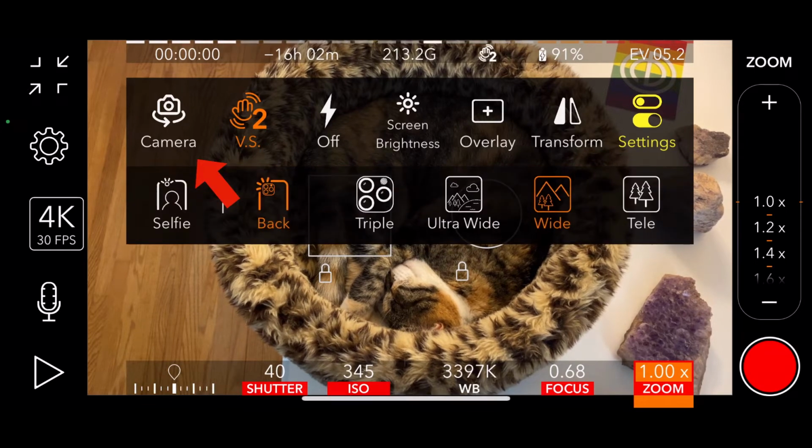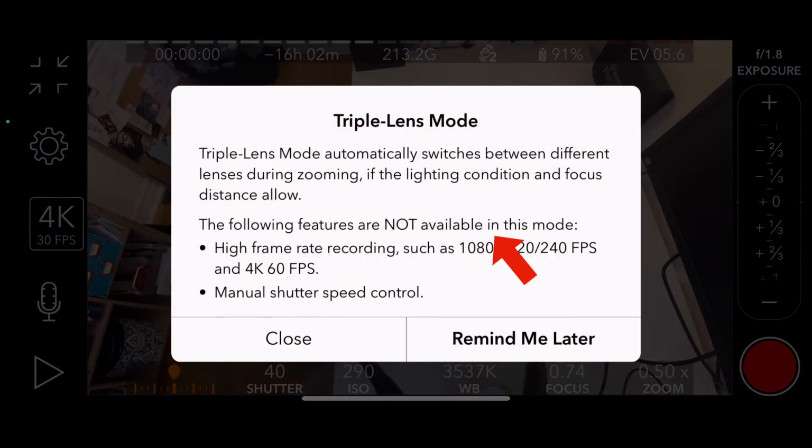If I touch that, you can see that you've got the ability to take a selfie, or we've got this back camera selected. So the selfie is the front camera, and then you've got your tele setting, your wide and your ultra wide. Obviously this will be different if you've got a camera with fewer lenses. The triple one is quite an interesting one. If I click on that, so I'm just literally going to touch it on the screen, it comes up and gives you a warning or advice that there's a variety of things that do or don't work.